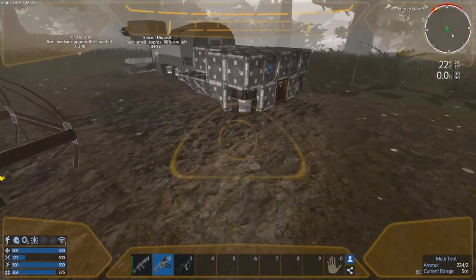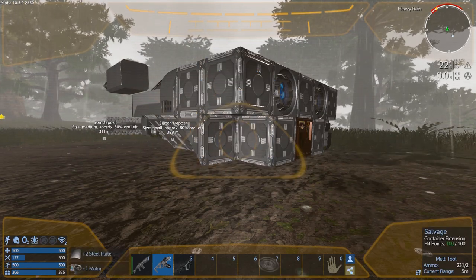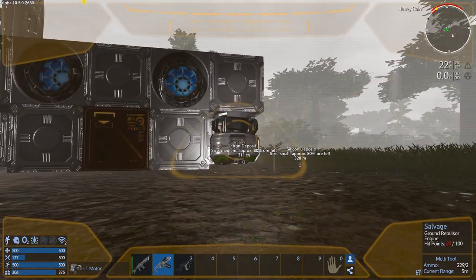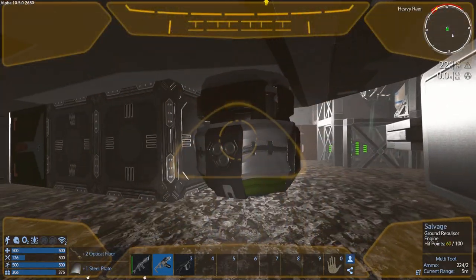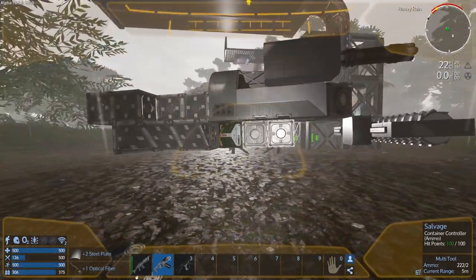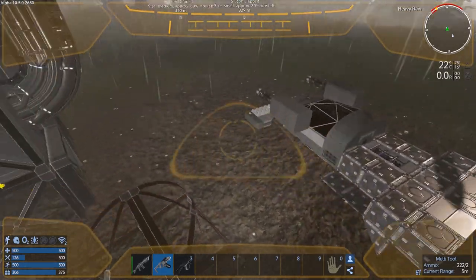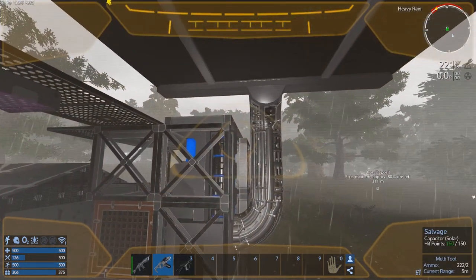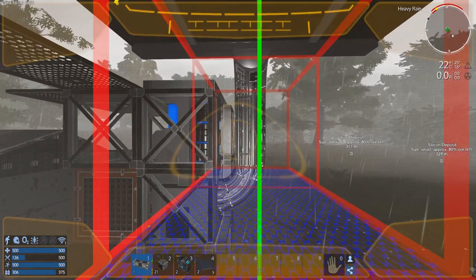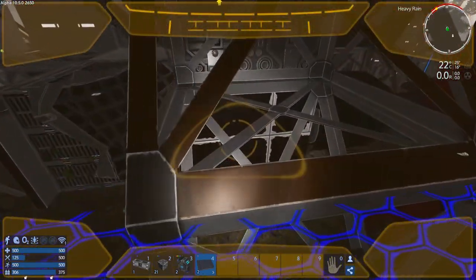So for starters, let's remove this crap. Oh, I guess I didn't need to repair it, right? Just going to salvage it. That's funny. Okay. And then what else are we going to need? You know, we should probably put the solar panels up really quick right now to help with fuel. Right? Smart idea. And let's just do a connect to.